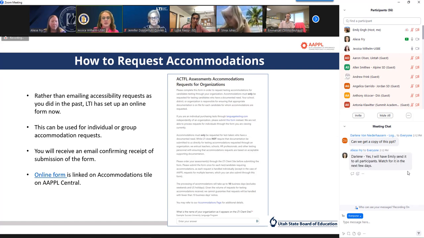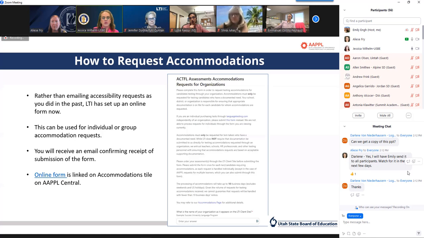And if there is a special or other accommodations needed, then the single learner form must be used. So if you have a special request, you cannot utilize the multiple learners form. You're going to need to use that single learner form.